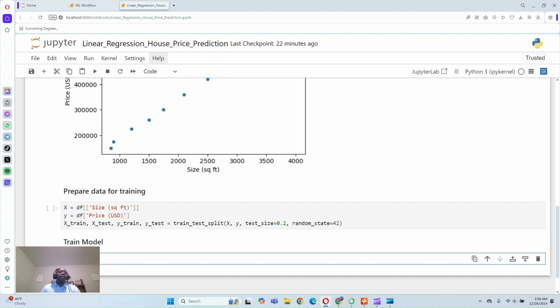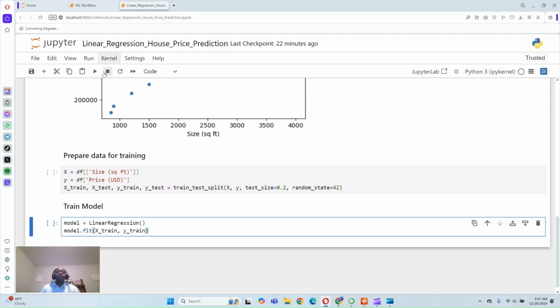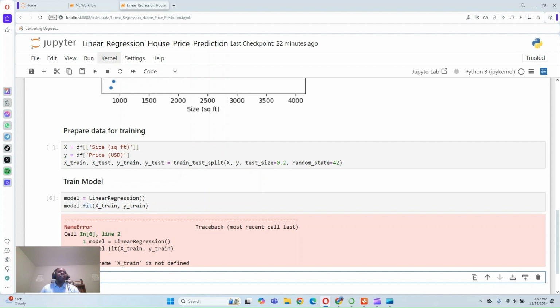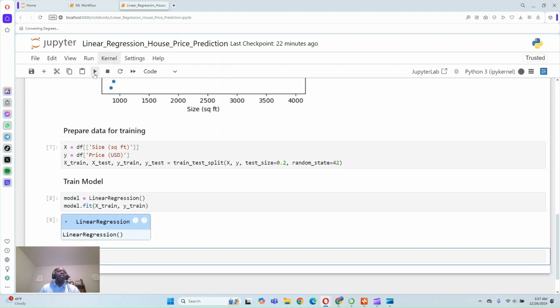Markdown and run it. I'm going to run it. All right. I want to run this one first and run this one. Perfect.